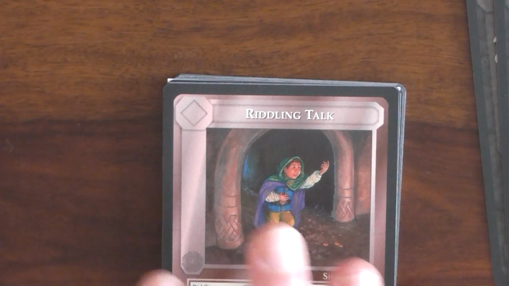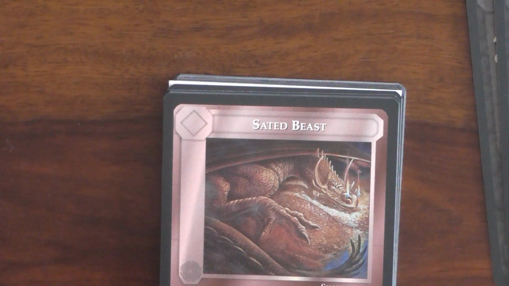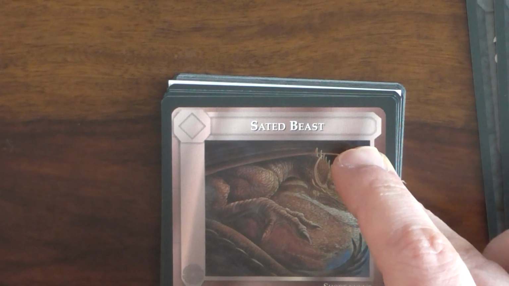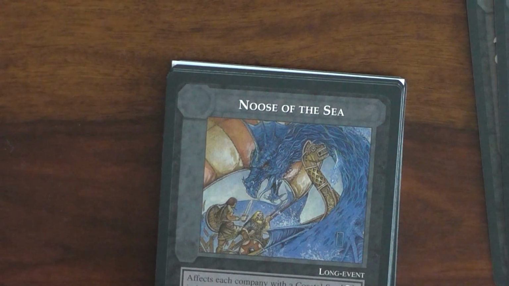Riddling Talk, so this is definitely for anything you'd play with Smaug. Sated Beast. Target a hunt, dragon manifestation is discarded. Or alternatively, if Doors of Night is in play, decrease the number of strikes from one dragon or drake attack by 1. That's really good. I want this in my current deck and then have the Gates of Night, the Doors of Night, so that I can actually get Earkraxa done.